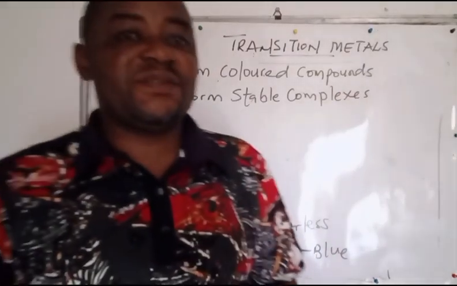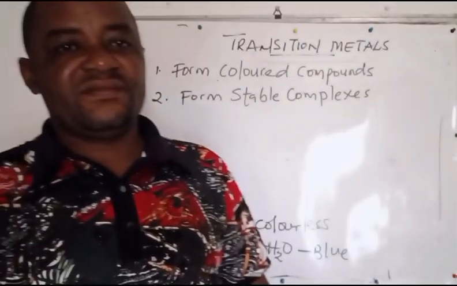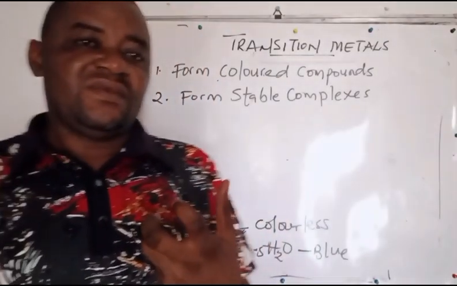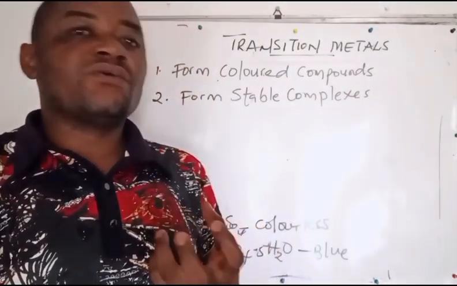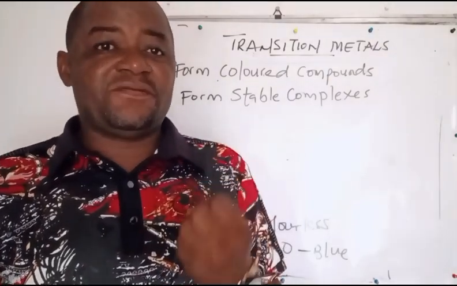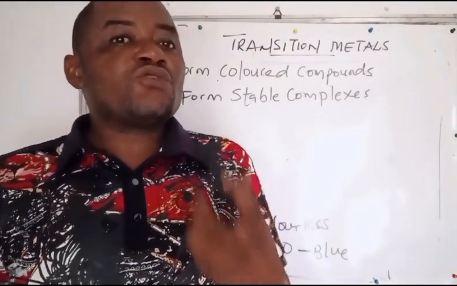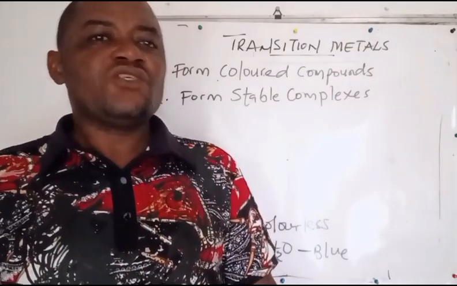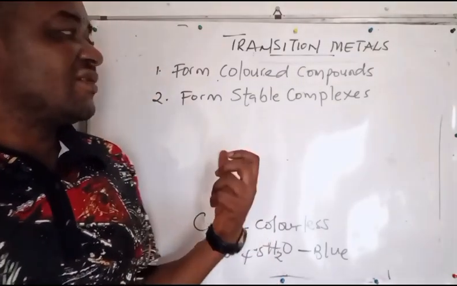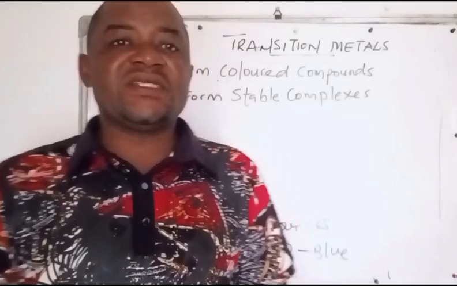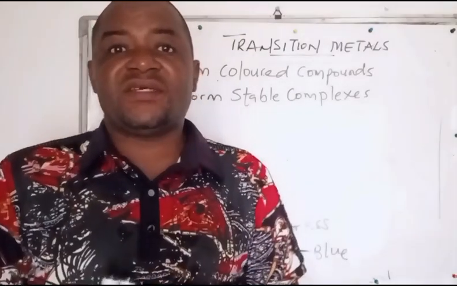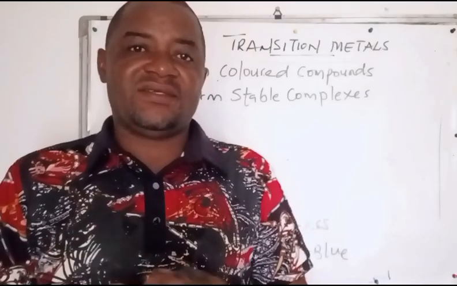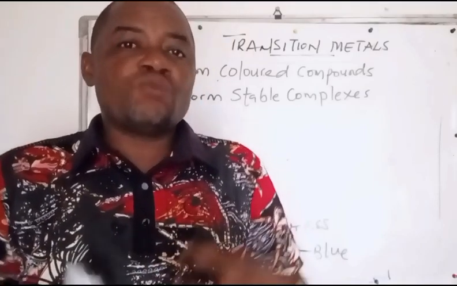In our earlier class, I had mentioned that complexes have very strong attractive forces. They form very strong bonding. So if you look at transition metals, they form complexes and make themselves a central metal ion. And since they're a central metal ion, they drag ligands to themselves and form strong bonds.